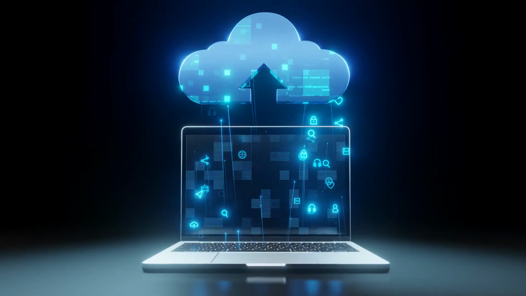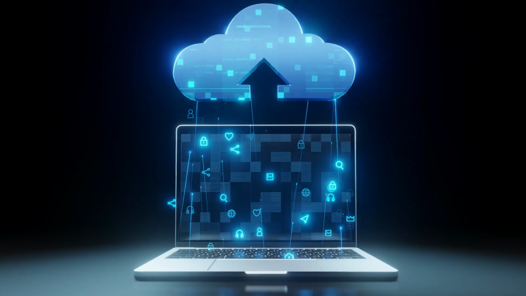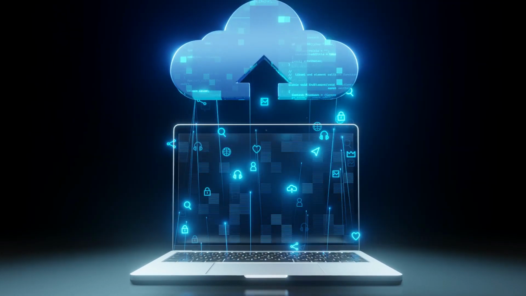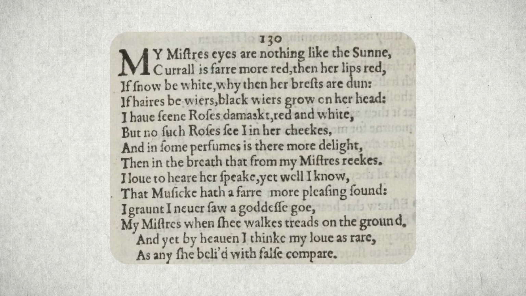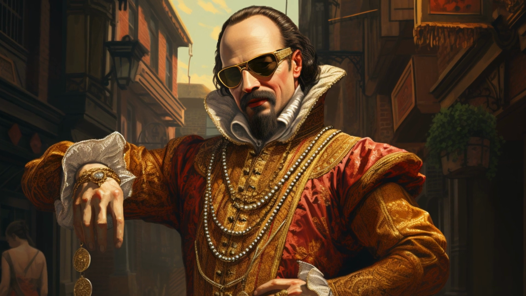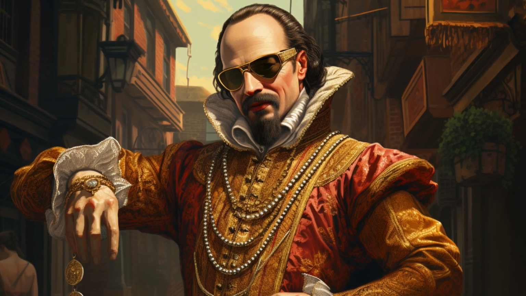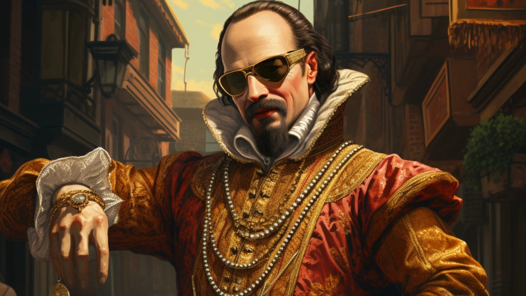Now, as I've suggested here, I cut and pasted 2 sonnets written by Shakespeare into the context window as part of this prompt. The first one was the classic, "Shall I compare thee to a summer's day?" And the second one was, "My mistress's eyes are nothing like the sun." And that was quite an interesting choice because that is a parody poem where Shakespeare is riffing on the idea that his love doesn't meet the conventions of typical beauty, and yet nonetheless he adores her.